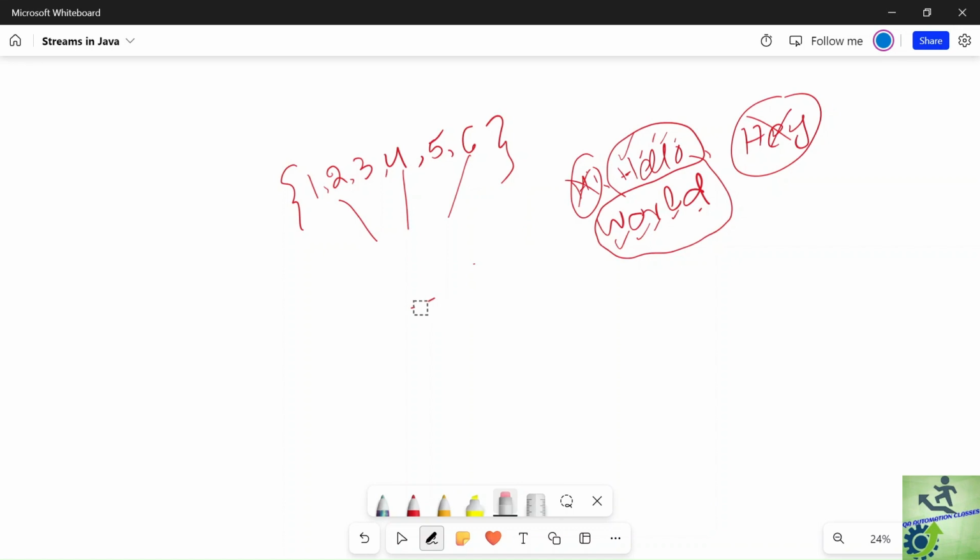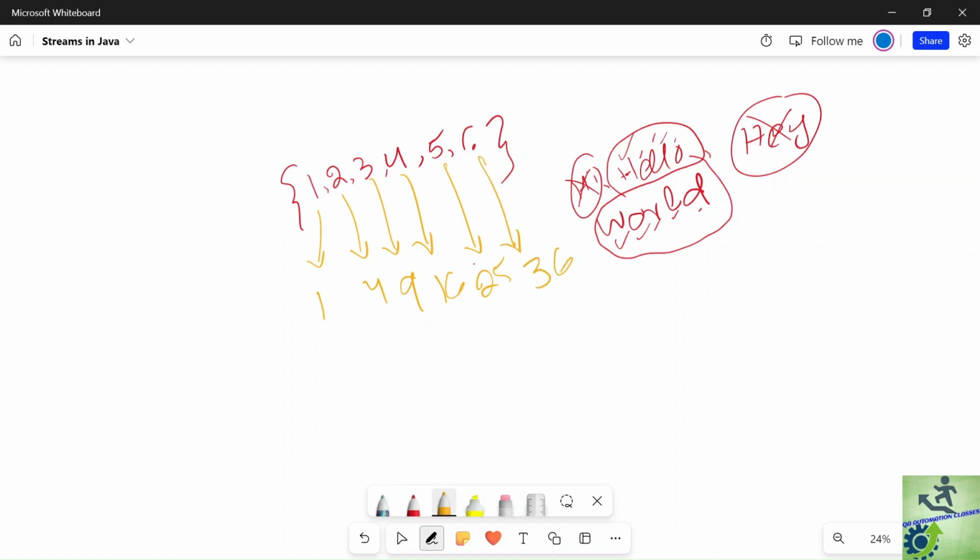So for each element we are going to find the square. 1 squared is 1, 2 squared is 4, 3 squared is 9, 4 squared is 16, 5 squared is 25, and 6 squared is 36.